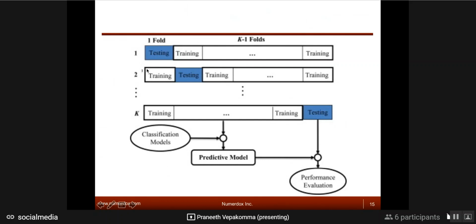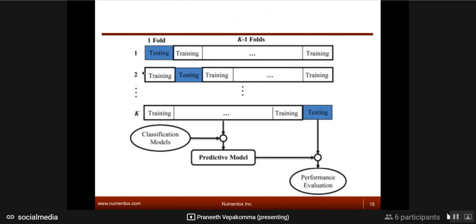And the next time I drop this guy, I train on the rest of the folds, and then I predict on the guy I dropped. The last time I drop this guy, I train on the rest of the guys, and then I predict on this set. So basically in my training set, I'm making sure I'm putting some part of my training set aside, which I'm not using in training the model. But for the part that I put aside, I still know what the true answers are for the labels, because it is the training set.